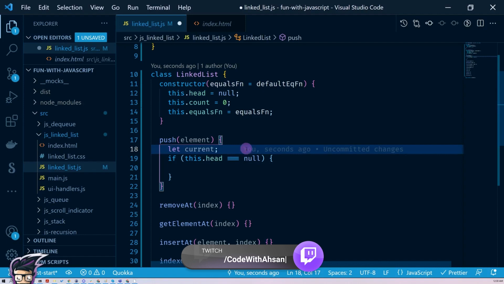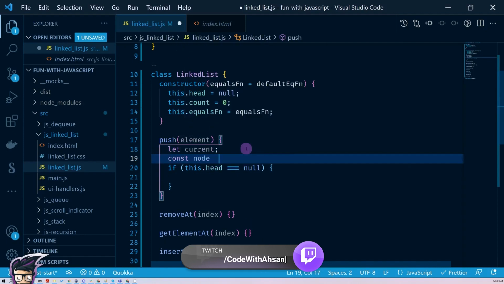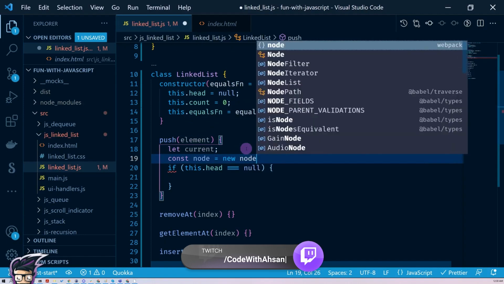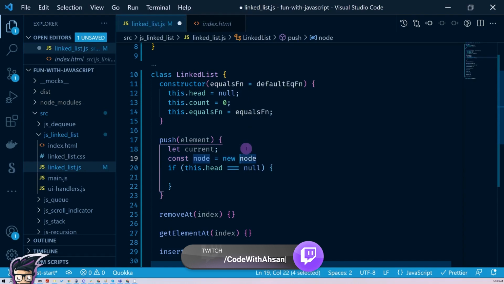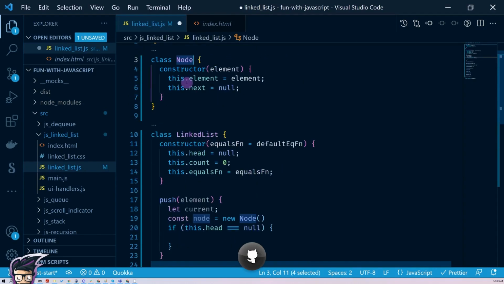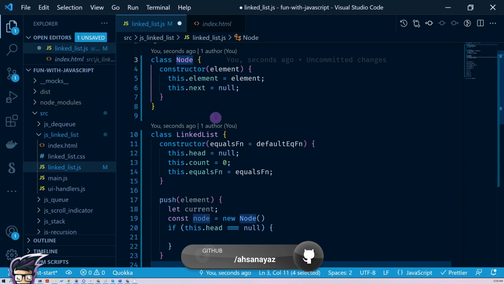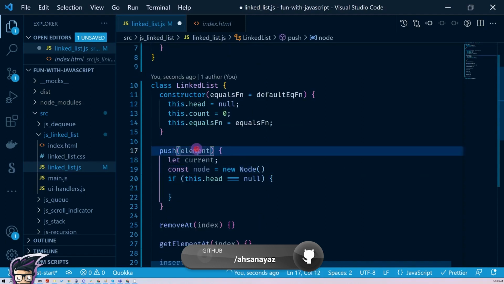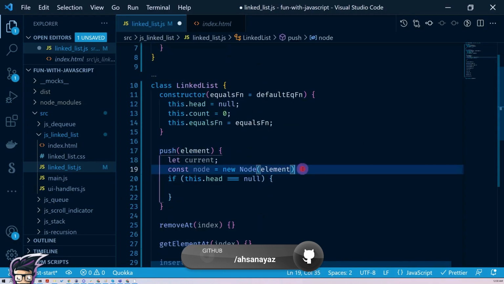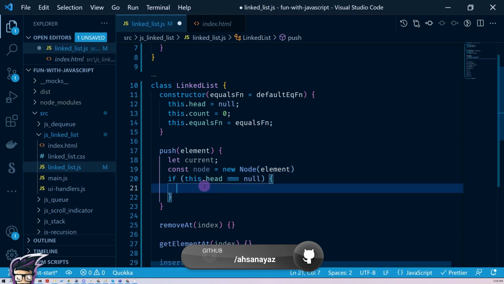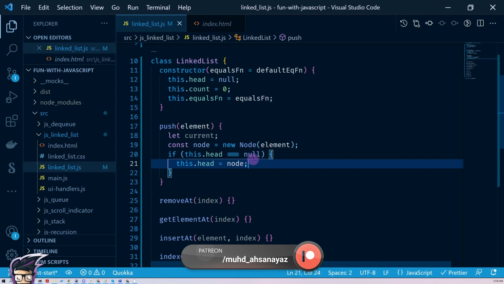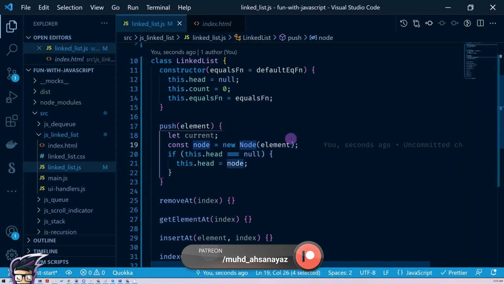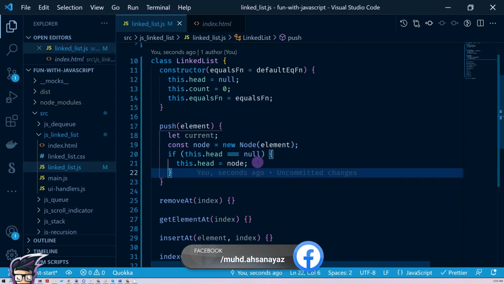So here what we can say is const node equals, and here we can say new Node. So we are creating a new node here, and it's going to be this node actually. So we are using this linked list node class, or just the node class, and here we are going to provide this exact element that we need to create. Now that we have created this node, all we need to do is say this.head = node, and that's pretty much it. This node essentially is the pointer to this node that we have created, or the location where this variable now resides. Now if this is the case, we are good.